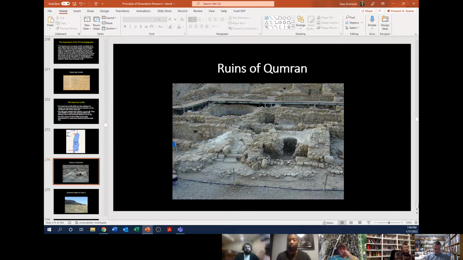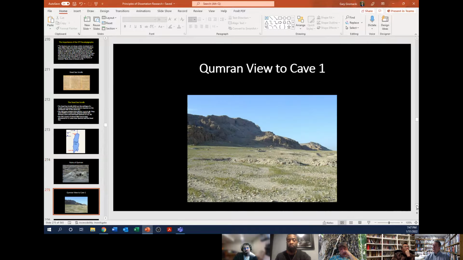Josephus sees them as Essenes. Philo talks about the Essenes. So I talk about what's been discovered, Pliny the Elder, Philo, and Josephus, what they said about the Essenes. And I'll also look at the Damascus document. So what I learned about the Qumran community, what they practiced. It's sort of interesting comparing that community with the early church, especially in Jerusalem, sharing of possessions. There's a view from Qumran to Cave 1.